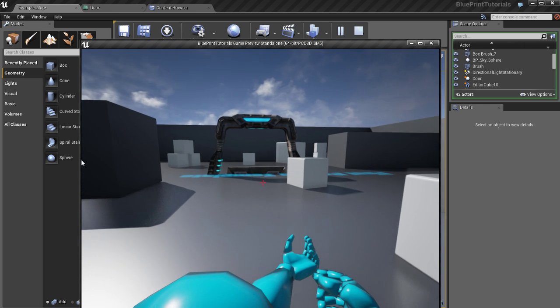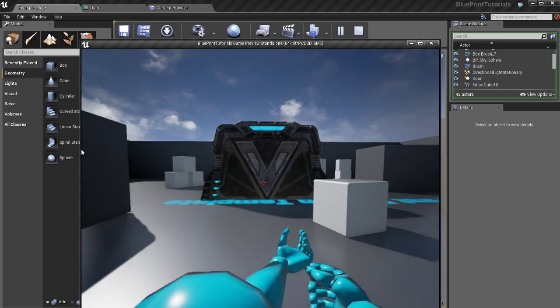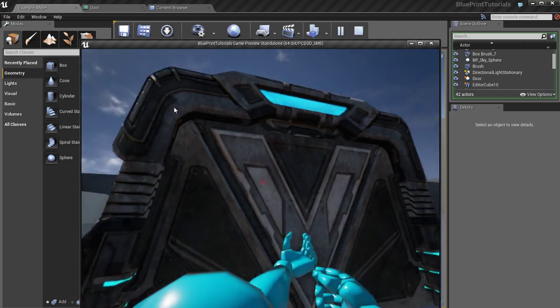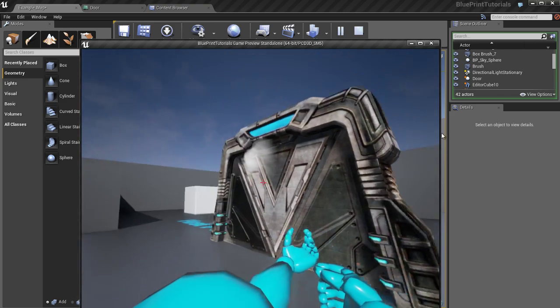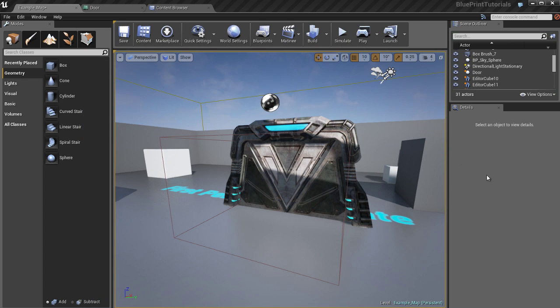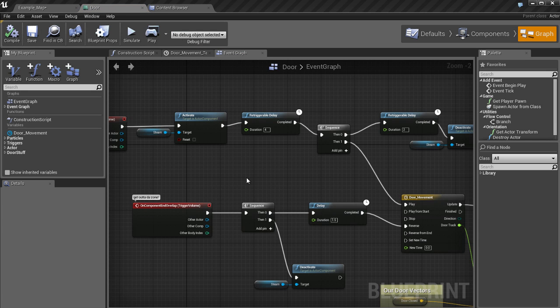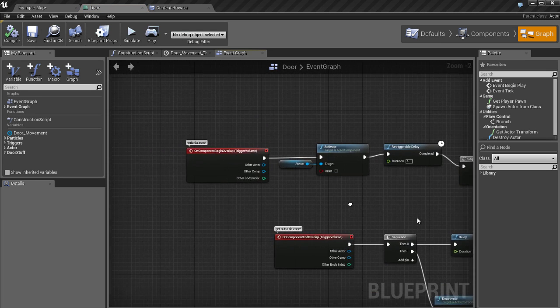And the cool thing is the door closes automatically after a little while. So it's pretty neat sort of blueprint to set up. It's also a very easy example. Anybody can do it. It's very easy to do. And by setting this up, we're going to be able to learn a lot about blueprint. So if I double click on that door blueprint, we're going to see we have a few different things here.